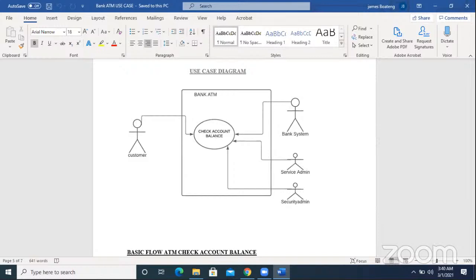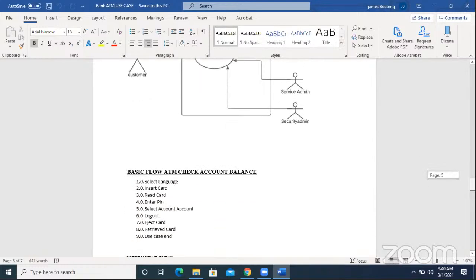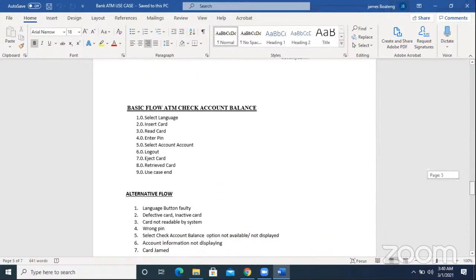Whom is the customer interacting with? So these are the various actors that will be interacting together to make the transaction possible. Basic flow of the ATM check account balance. When you get there, the same thing: you select your language, your card is read, enter PIN, select your account, then you log out, eject, retrieve your card, and the use case ends.